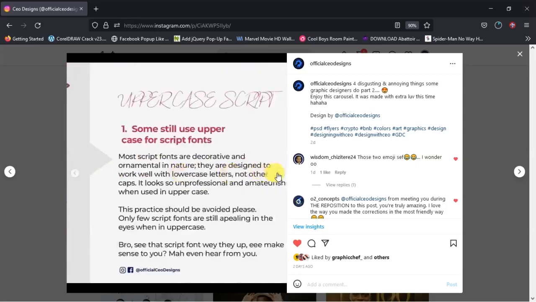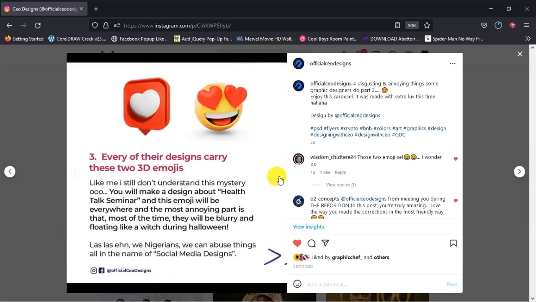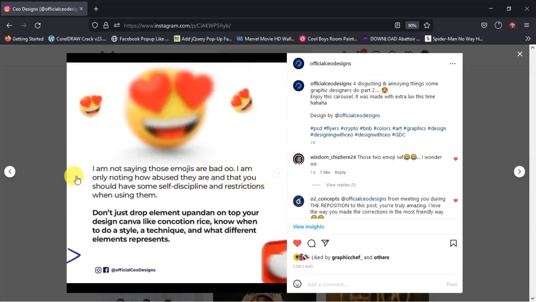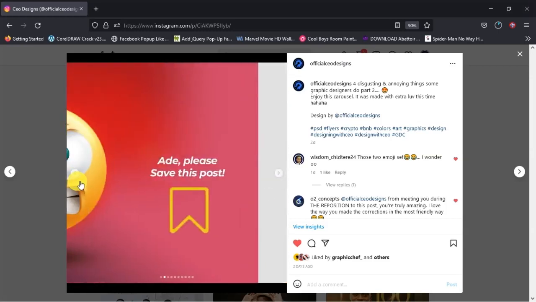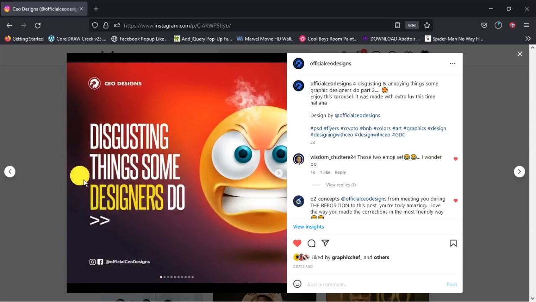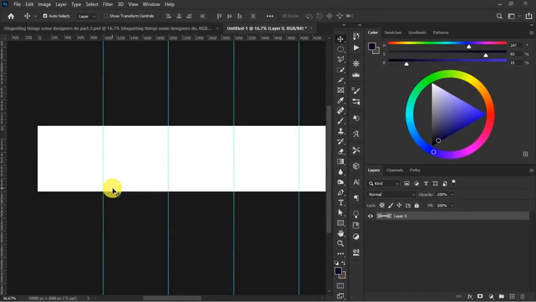Then these other ones are barely text, they are just texts. Everybody that uses Photoshop should be able to write texts. So we'll build the first two slides, then I'll drop different tips again towards the end of the video. So continue to watch while we quickly build these first two slides. Let's get back into our Photoshop. We'll be creating the cover image right about now.